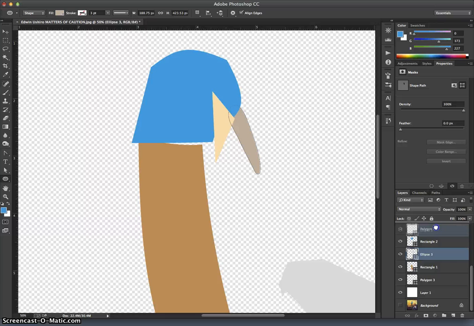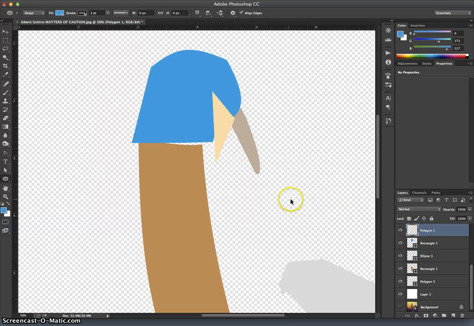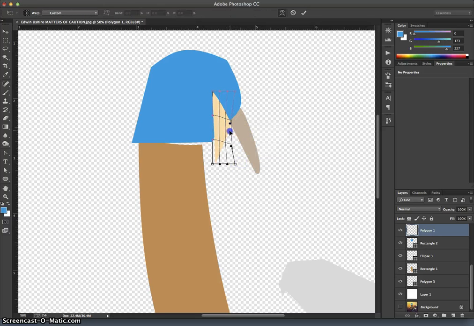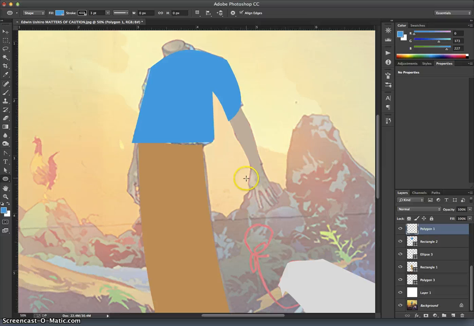So this will also help you understand how to stack layers and how all of that can work. And when it makes sense to stack a layer and when it doesn't. Because I want the shirt to overlap the arm, but I want that triangle not to interfere with the shape of the arm. So that means I need to adjust my triangle. So lots of fun things we'll be trying here. And you're going to wish you could just draw or paint. But those are the limitations of vector tools. It's not as direct as all of that.